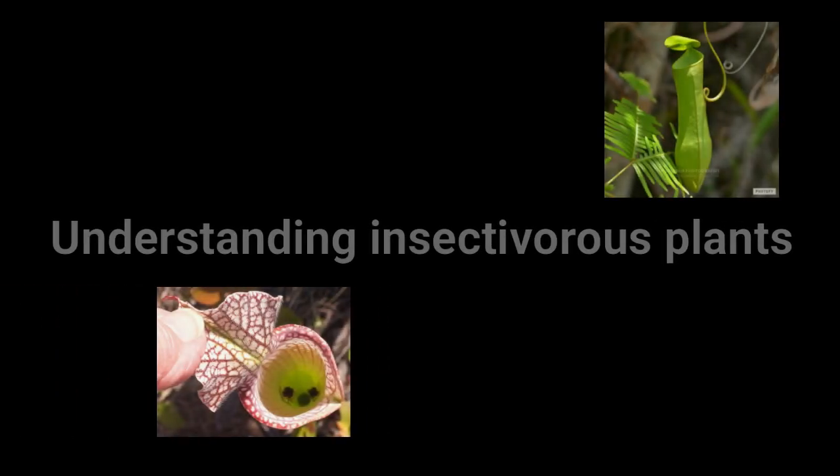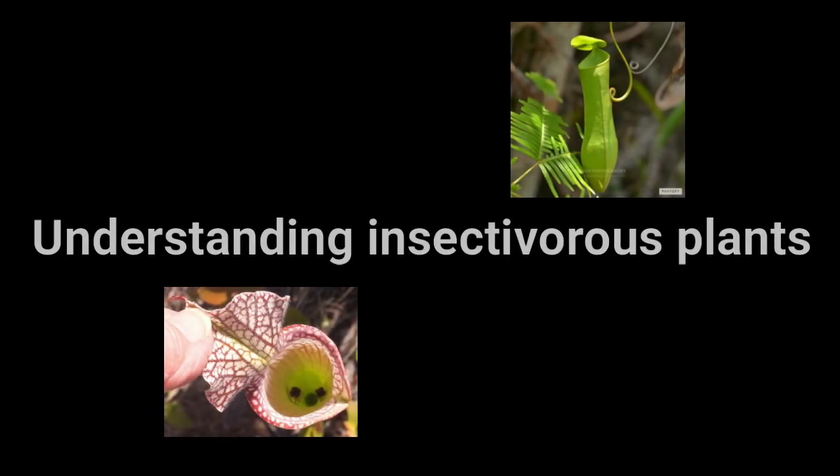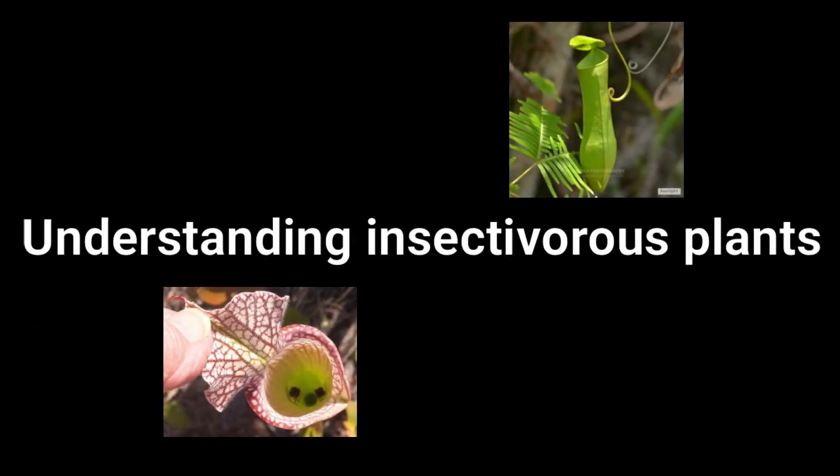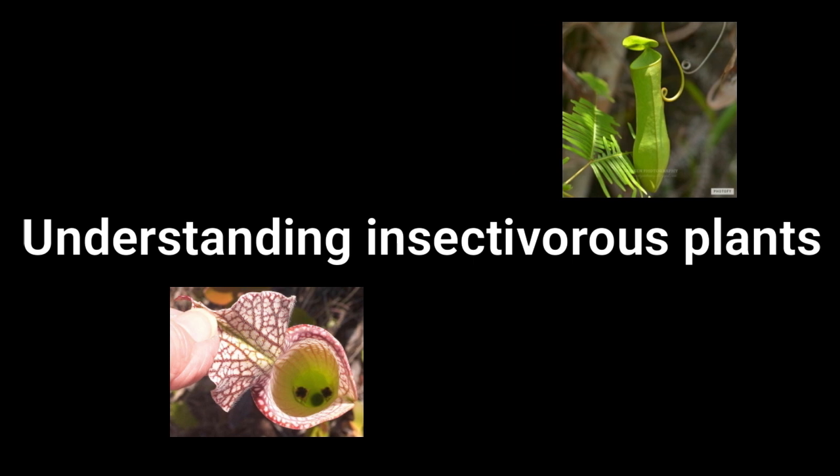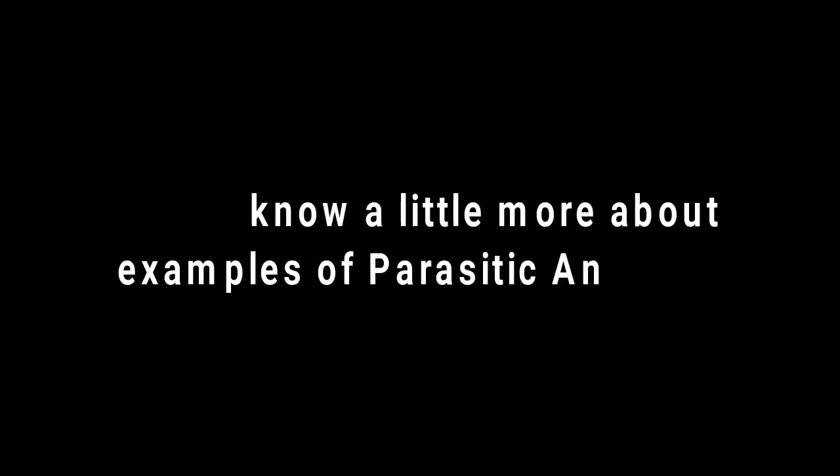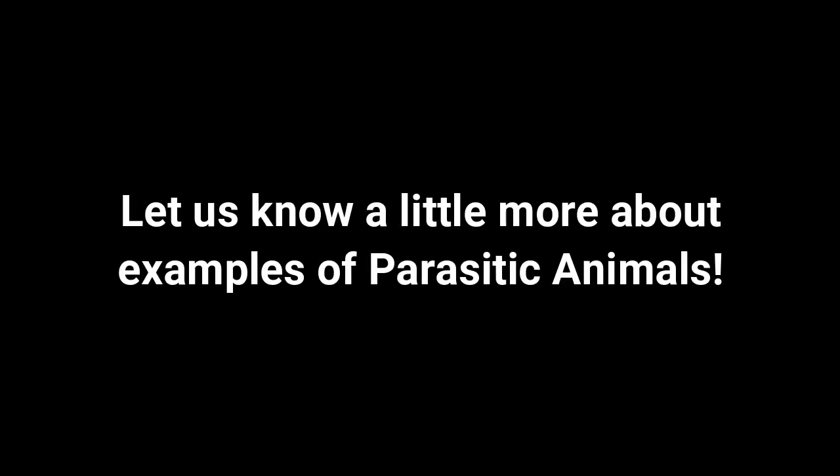Good morning, students. So today we are going to continue with chapter 1, and the topic which we will be discussing today will be insectivorous plants. But before we take up this topic, let me take it from the place where we had left yesterday. I was talking about the parasitic animals and I gave some examples of it.